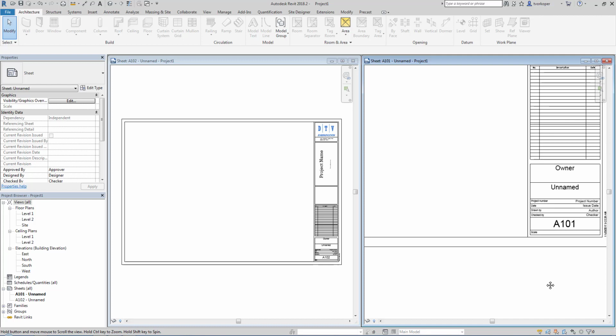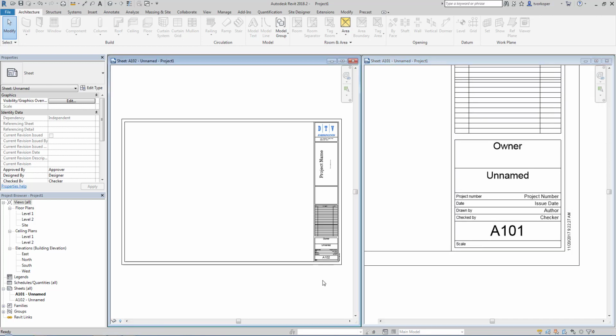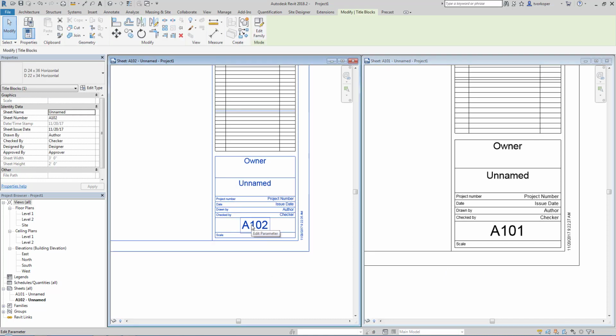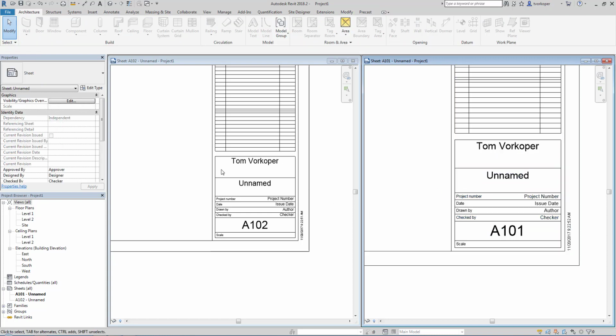You can see that Revit assigned different sheet numbers to the different title blocks, A101 and A102. So these labels, the sheet number, changes per the sheet. So for every sheet it has a different number. We can modify the owner by just clicking on it, and let's say I'm the owner, and when I say OK, you can see that it has updated for every sheet there.